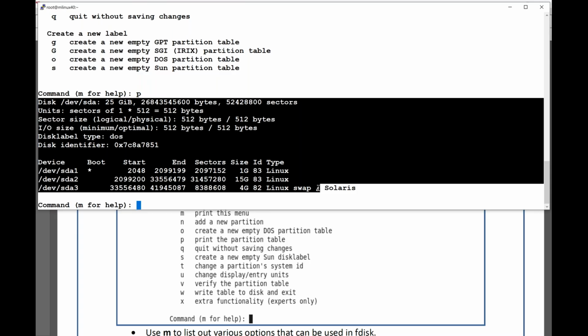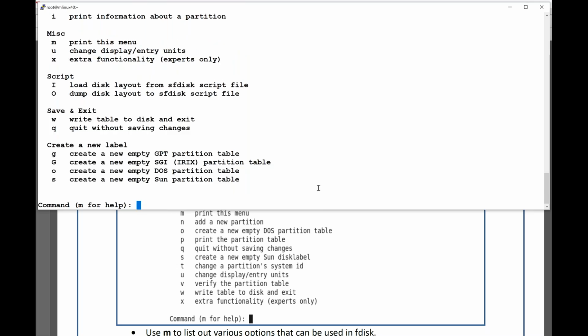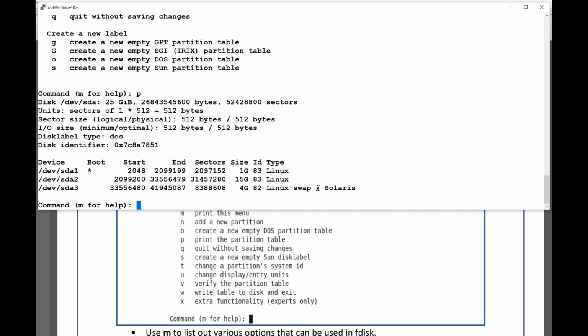Right? Now let us say that I would like to add a new partition. Guys, at any point of time, if you forget the command, there is no worry. You can just type M, print the menu, find out what command you want to run and use it. So M is always available to print the menu as help. Now we used P, which printed the partition table. Now let us say I would like to add a new partition.